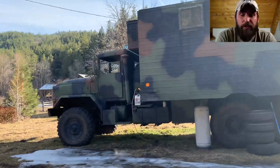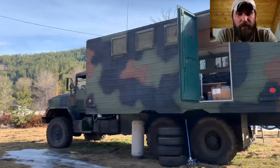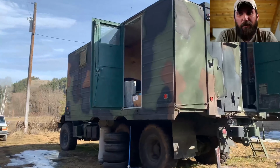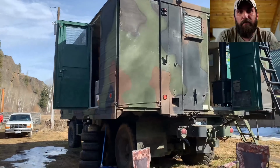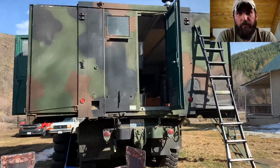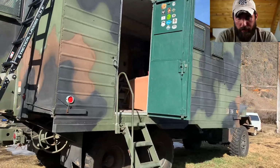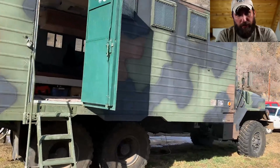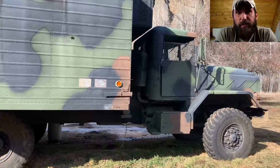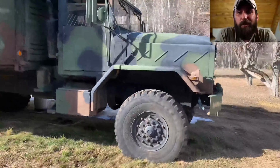I know there's places you can go online. We used to call it DERMO, and don't ask me to try to remember what that actually stands for, but basically a lot of these vehicles, as they come out of service in the military, they'll resell them for civilians. You can go to auctions and you can buy these types of vehicles, Humvees, other types of general purpose use trucks and things like that. So there is a community of people out there that go and rebuild them.